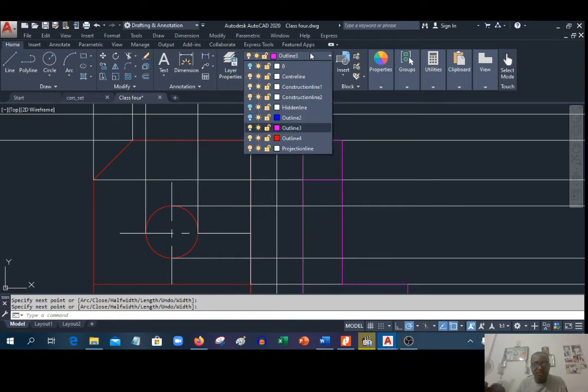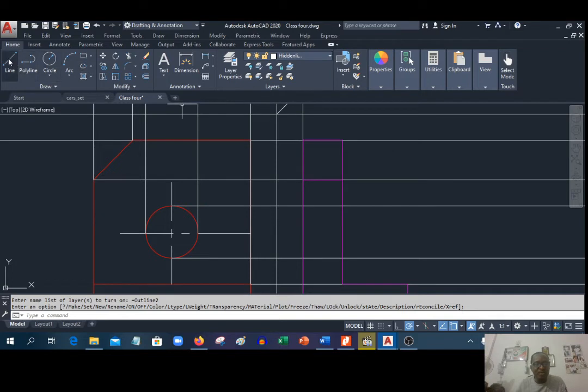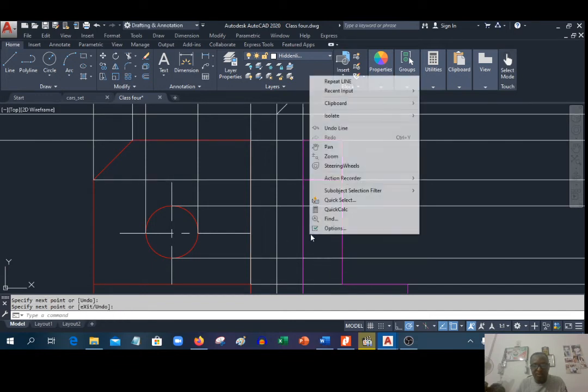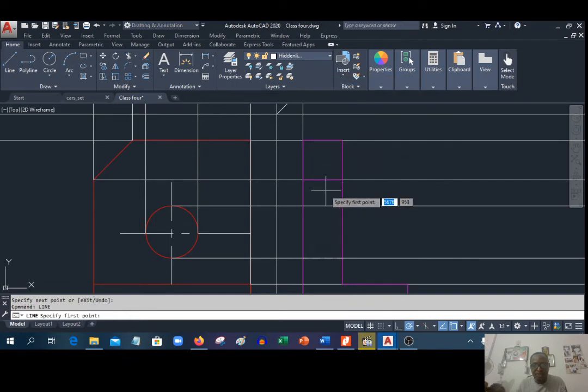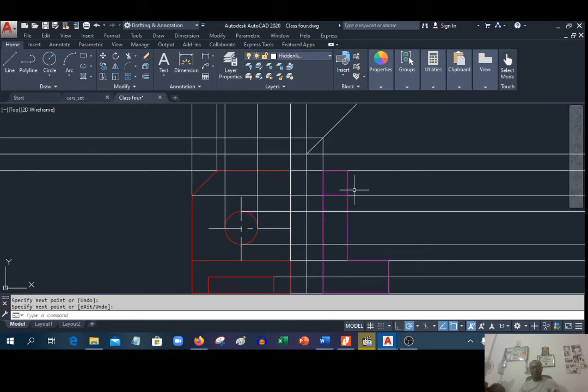So let's make our hidden line. Let me switch it on to switch off. Now let's make our hidden line current. Then we just come and click, this is the hole, come and end here, hidden line, enter. So now repeat hidden line. Since it's passing through, repeat line. From here, we project, look at it. Now we're done with this.